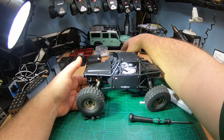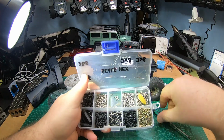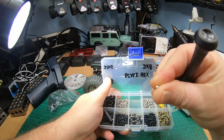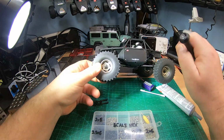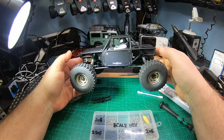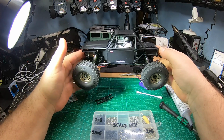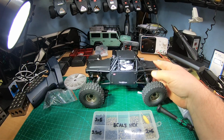Okay, I painted it, and instead of the stock screws, I used those tiny 1.4 millimeter scale hex screws from Injora. You get them for their FCX24 beadlocks. So those are 1.4 millimeter, but for those wheels, those are 1.6 millimeter scale hex nuts. So everything said, I guess, and you see it looks better, but one of the most negative sides was it was so short wheelbase and yeah, so high, and it simply didn't look really good.